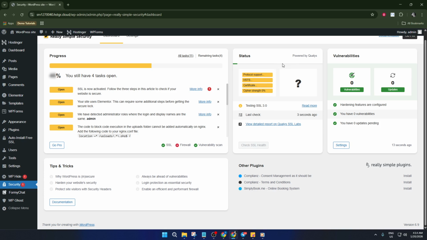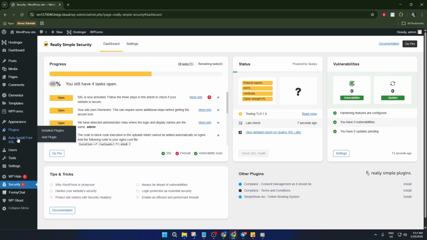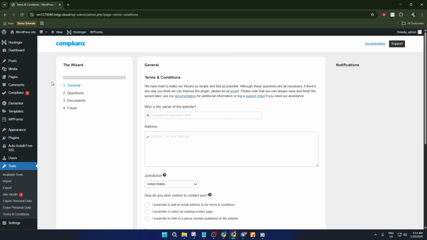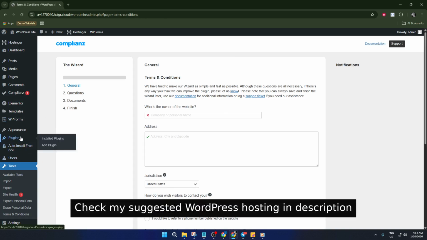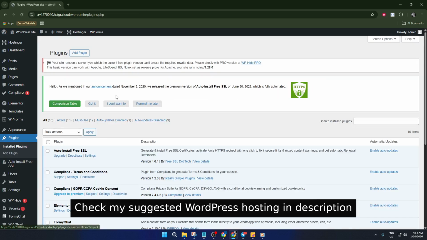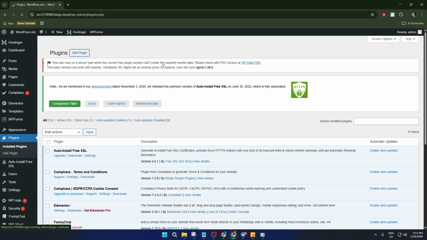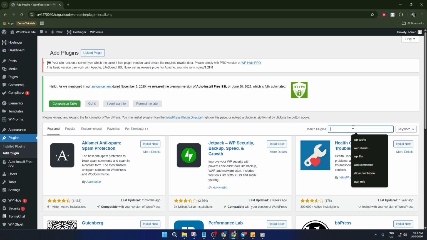Here comes one small but crucial step that people often forget: clearing your cache. If you're using a caching plugin in WordPress, like WP Super Cache or W3 Total Cache, you'll want to clear the plugin's cache first. You should also refresh your browser or even clear your browser cache completely to make sure you're seeing the fresh, updated version of your site. Think of this as giving your site a good spring cleaning, allowing the SSL changes to show up properly. After you've done those two, reload your site and check to see if the padlock icon appears next to your URL and that those mixed content warnings are gone.